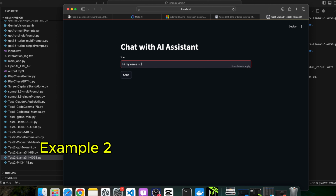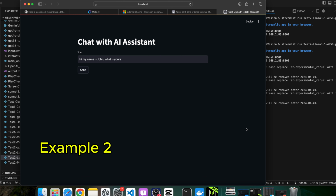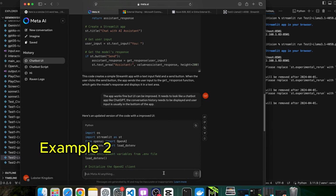Looks like again, it did not display the LLM response and also the conversation history. Still nothing. Let's ask one more time. What is yours? Still nothing. So the core function definitely works. It's how it gets displayed in the UI. I'm going to put this error into the model to ask, because that's confusing. We're just going to ask straight away. Sorry, wrong window. Back to our 405B. The UI is not displaying the conversation history, because that's what we want.